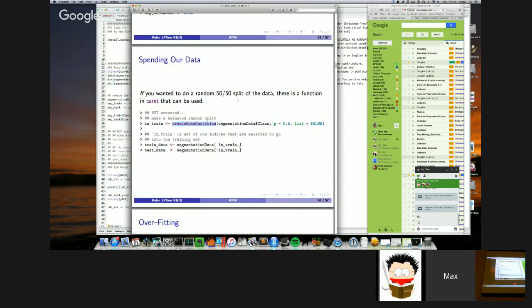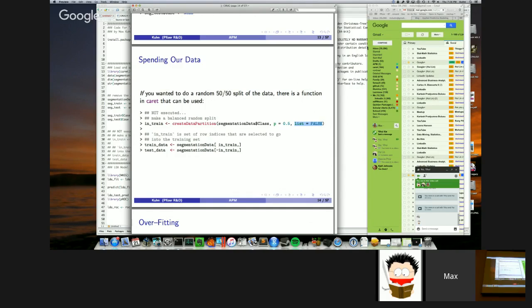And so it takes a stratified random sample, again, because if you have a 5% event rate, you want to make sure the event rates in your training and test set are proportional to what the original data were. There's a lot more to say about why you would want to do that, but that's what this function does. So from the original data set, you give it the factor that is poorly segmented or well segmented, and tell it what proportion of the data to select, so 50% here.